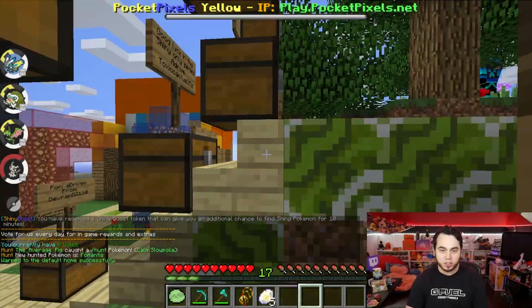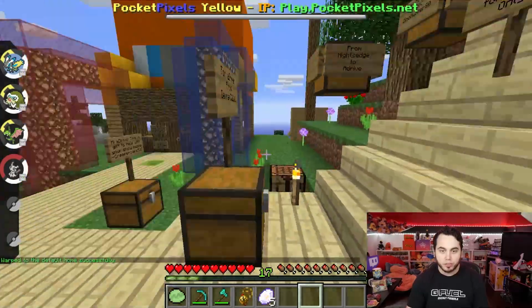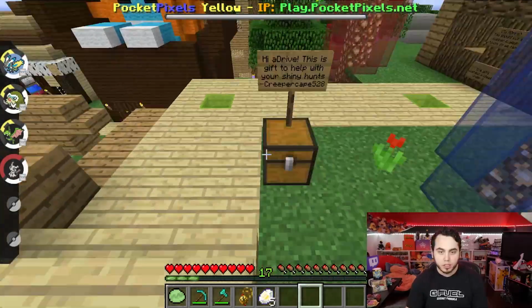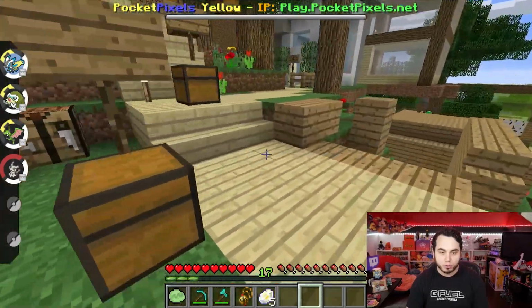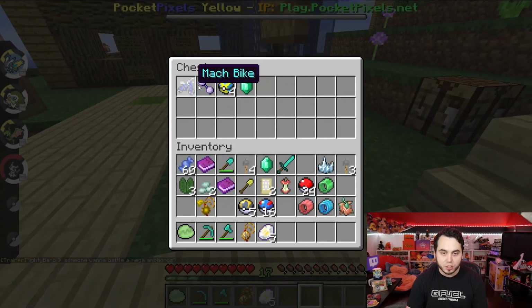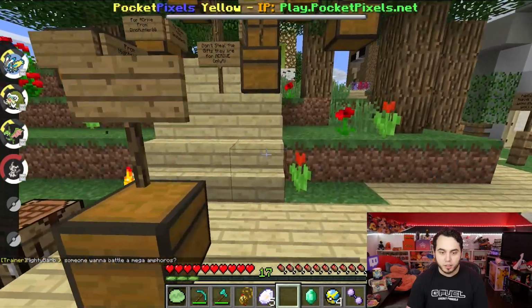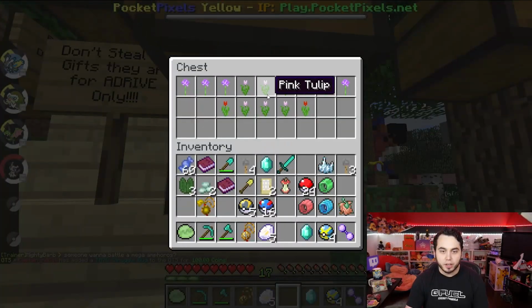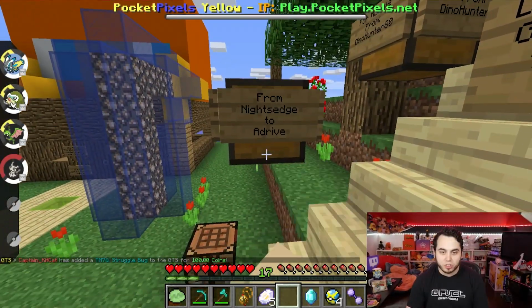Actually, I just spawned in, and a lot of people left me gifts, but I think a lot of the gifts actually were stolen because, thank you Creeper. There's like nothing in a lot of these chests. This one has a bike and I'll take the ability token and the quick ball in that. Thank you for that. That was very kind of you. And this one has some flowers in it, but again, I think some of these things did get stolen.